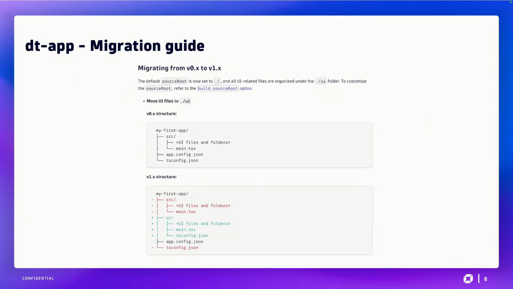The main thing is about the app structure. Now you have everything related to the UI within the UI folder instead of the source folder. We have some other changes, but this is one of the main ones, and you can check the migration guide in case you want to update something.